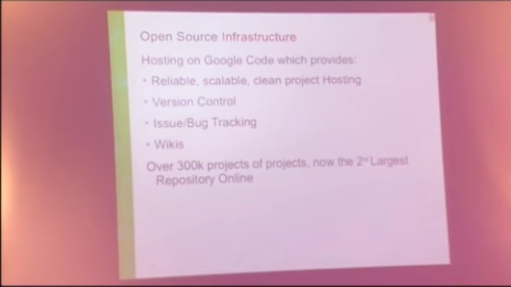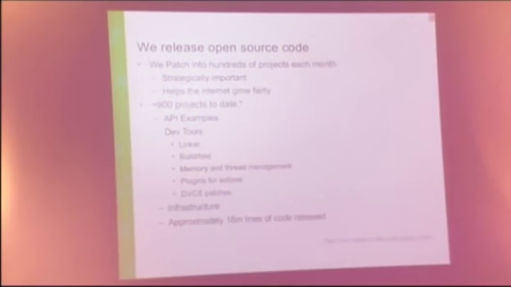It obviously resonated with the community of open source developers, and we have a little over 330,000 registered projects there today, with about 50,000 of them doing a change in version control every day. That's very exciting to us. It really helps, but in a lot of ways, the currency of open source software development is the release of code. So we've made it our mission to enable Google engineers to work with all of the projects that are important to them and to you. In fact, many of you probably work on the same projects with them. Over time, we've released about 18 to 20 million lines of code via this process, and that includes large projects like Chromium, which is what goes into Chrome, Android, and others.